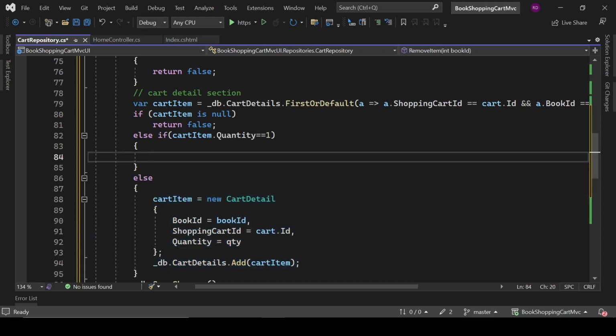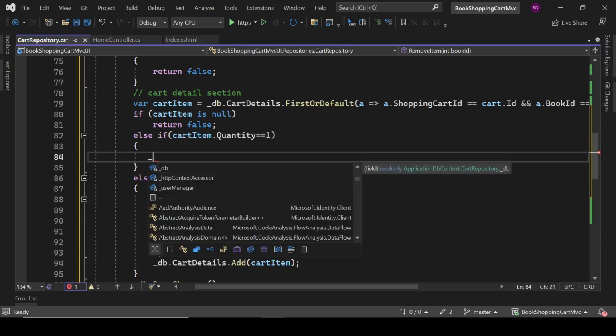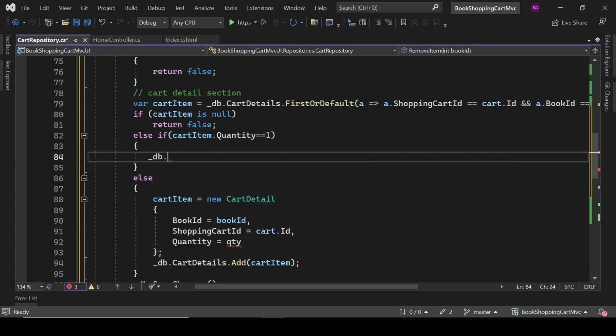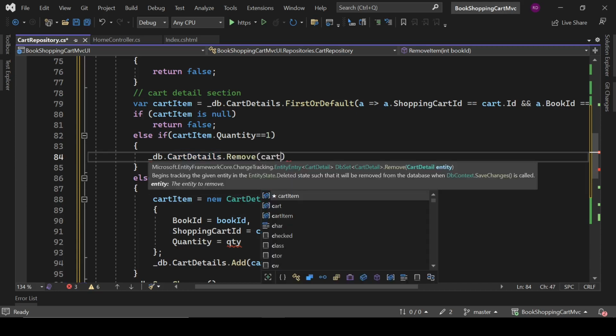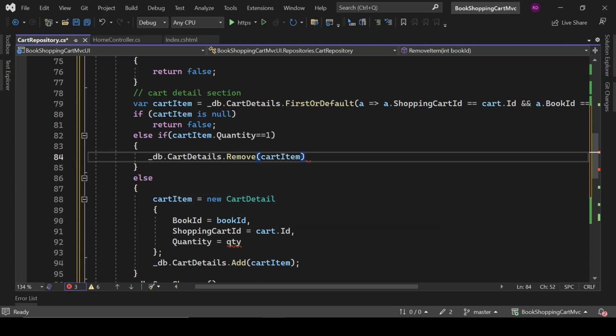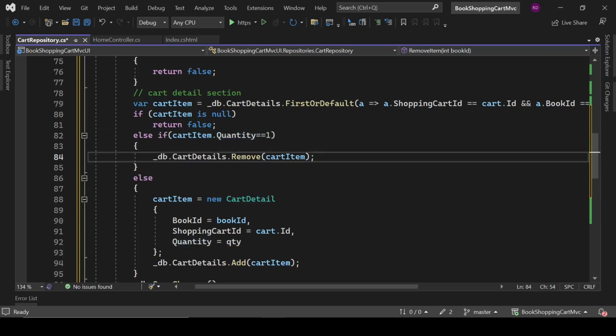What we will do is remove the cart item: db dot cart details dot remove cart item. If we have a cart item with quantity 1, then we will simply remove it from the database.